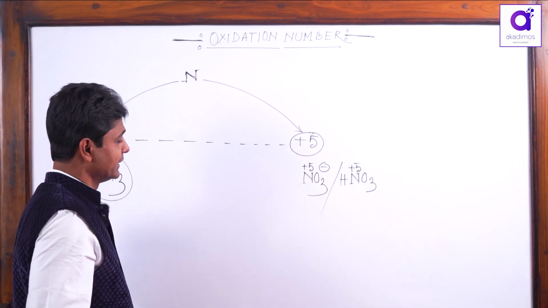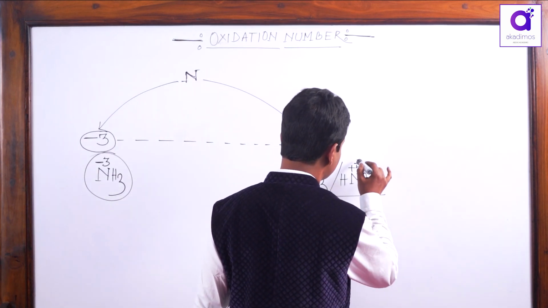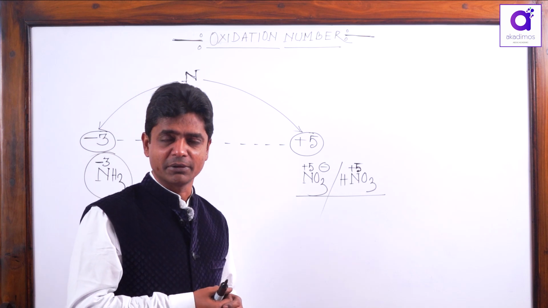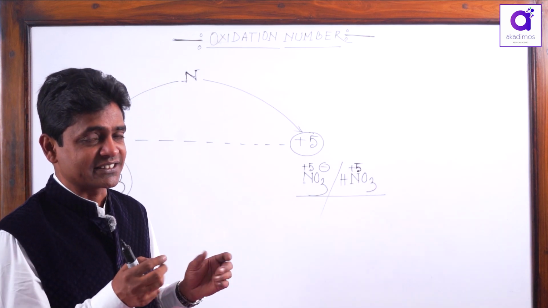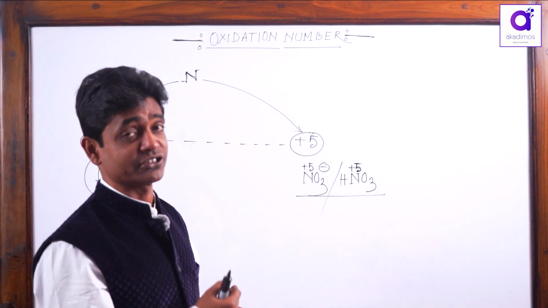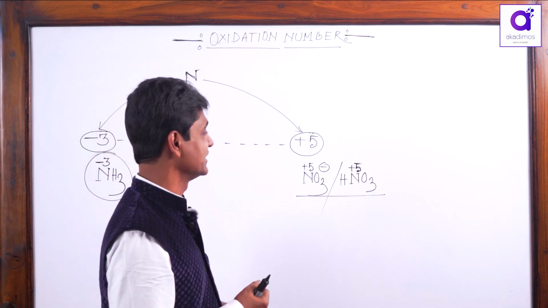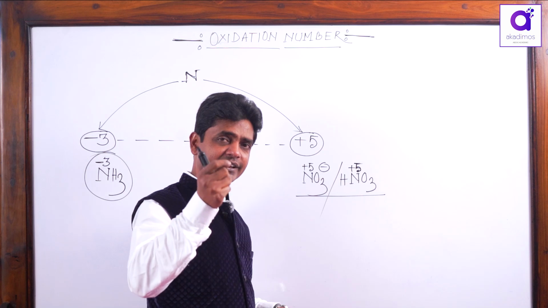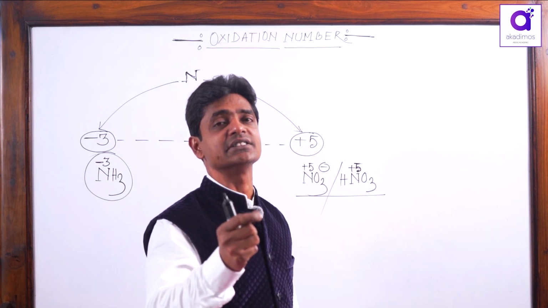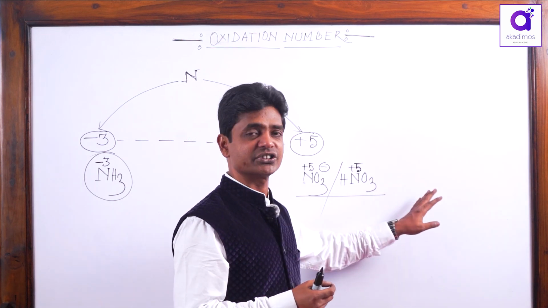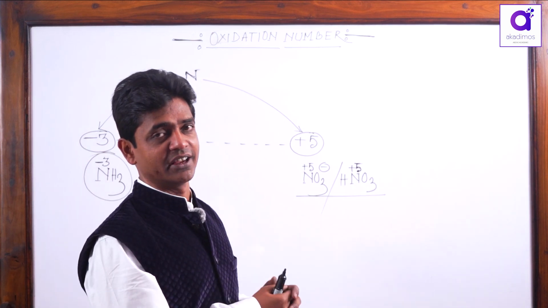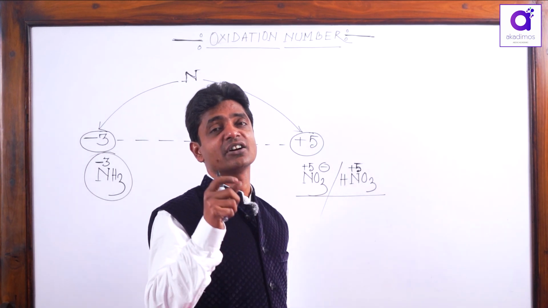Similarly, see, nitrate or HNO3, this has the maximum oxidation number of nitrogen. You know HNO3 is an acid. But its major characteristic is that it is an oxidizing agent. Concentrated HNO3, even dilute HNO3, acts as an oxidizing agent. Why? Since it is the highest oxidation state, in any redox reaction nitrogen's oxidation number may only decrease, never increase. That means it self-reduces. It reduces to maybe NO2, maybe NO, that does not matter, but it reduces. It self-reduces, that means it is an oxidizing agent.